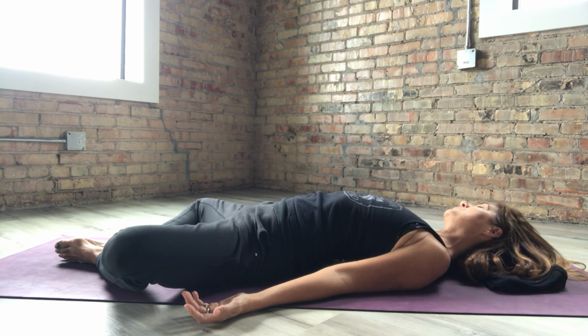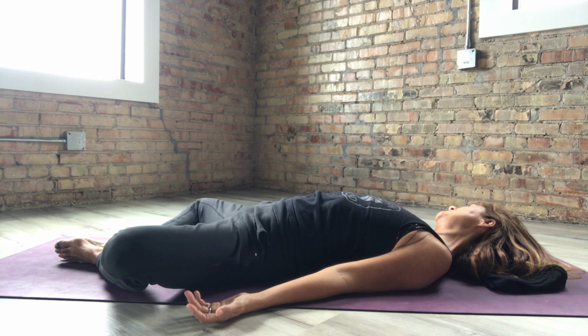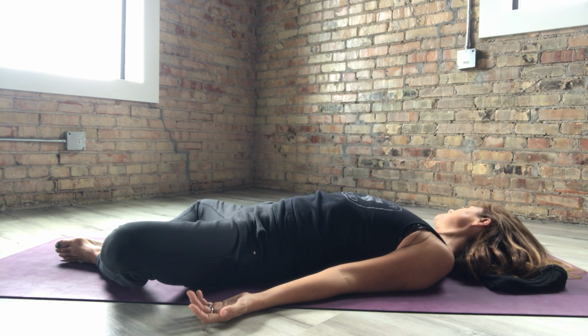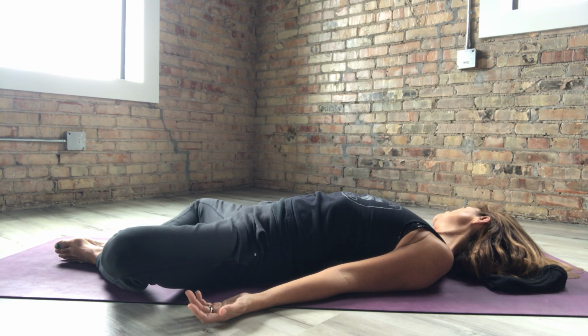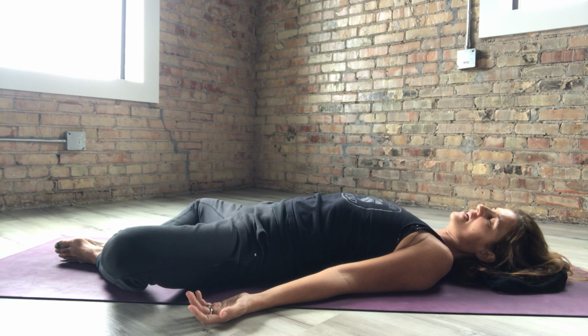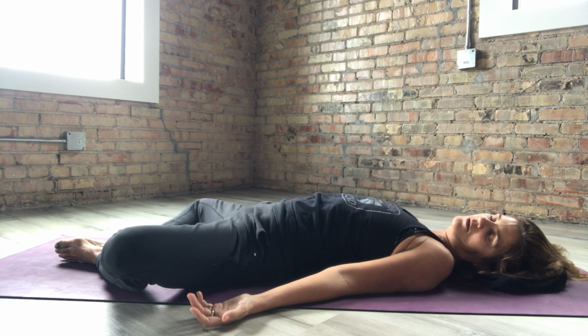And now turn your head to the right. See how far your right ear can get, how close you can get your right ear to the floor. Notice your right shoulder is probably coming up. Draw it down. Feel the stretch on the left side of your neck. We are not forcing this, we're just moving slowly, head side to side. Keep it going in your own time and pace.